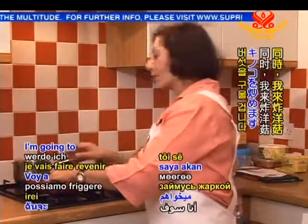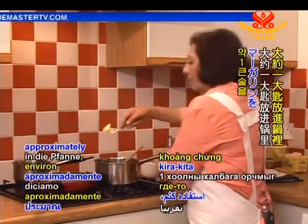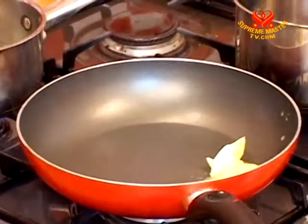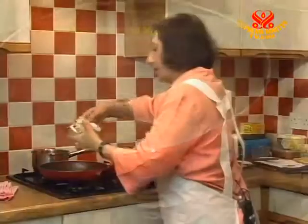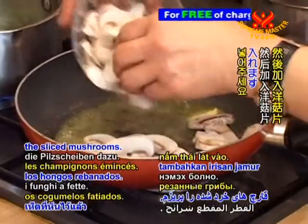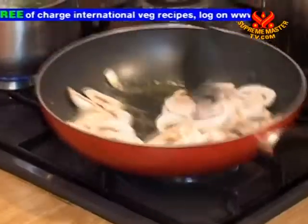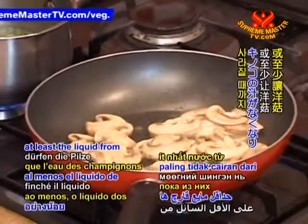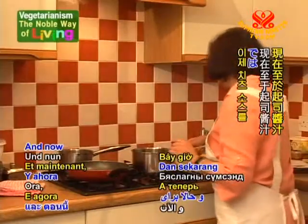In the meantime, I'm going to fry my mushrooms. For that, I'm going to use some of the margarine, approximately 1 tablespoon into the frying pan. Let that melt. And then I'll be adding the sliced mushrooms. Just toss them around. Let the mushrooms fry for approximately 10 minutes, or at least until the liquid from the mushrooms disappears, and let them get slightly brown.